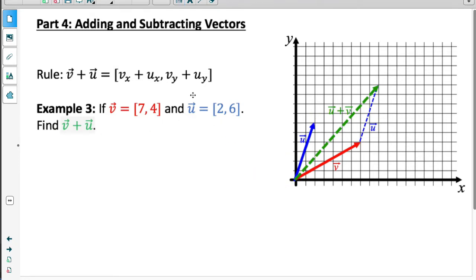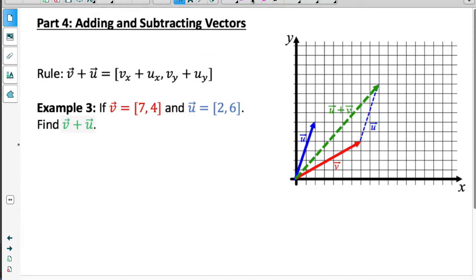And remember, when adding vectors, let's think geometrically. When adding vectors, what we have to do is actually reposition them so they're tip to tail. Now, we're not always going to have to do this. This is just to make a connection back to last unit. So when we connect them tip to tail, like we take vector u, we keep its direction and its magnitude, and we move it so it's tip to tail with vector v. And then the sum of those vectors goes from the tail where we started to the tip of where we finished. So I've got that mapped off for you.